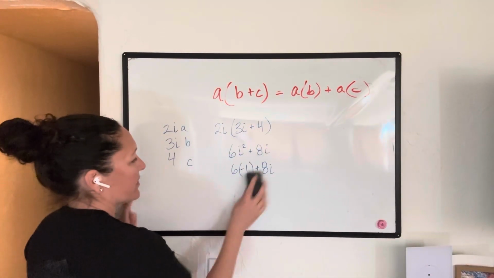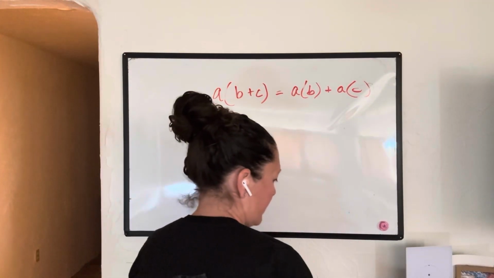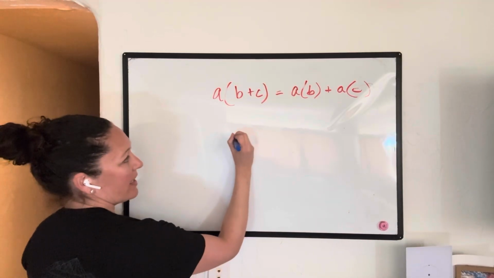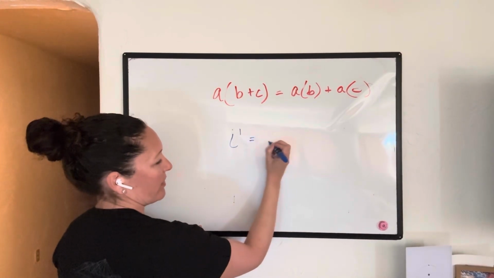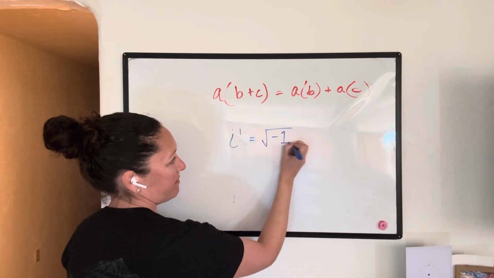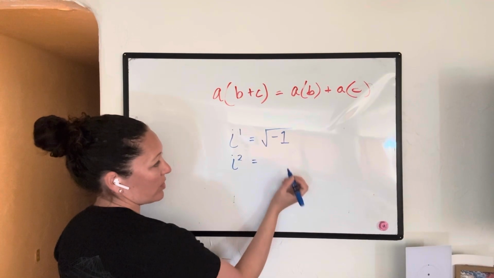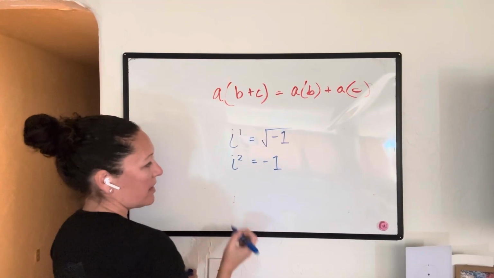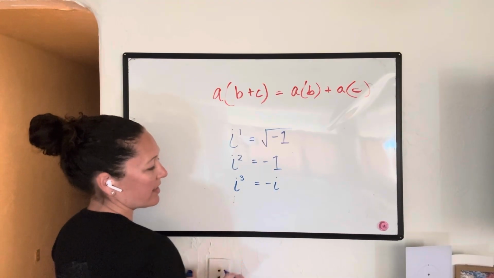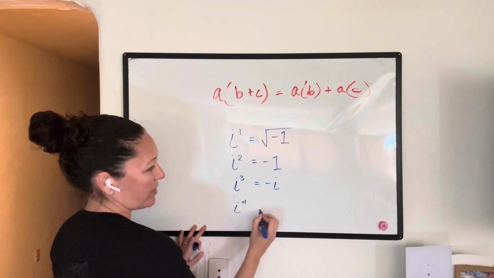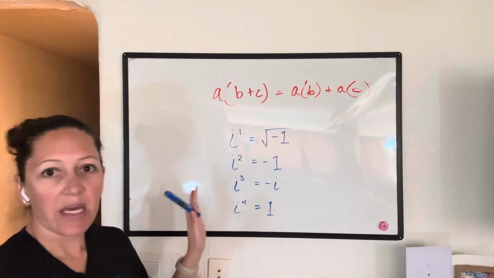So what I mean by that is they will write that i with an exponent of 1, or just general i, is equivalent to the square root of -1, and then i squared equals -1. i with an exponent of 3 equals -i, and i with an exponent of 4 equals +1. So that's just a regular 1. Just have them write this out.